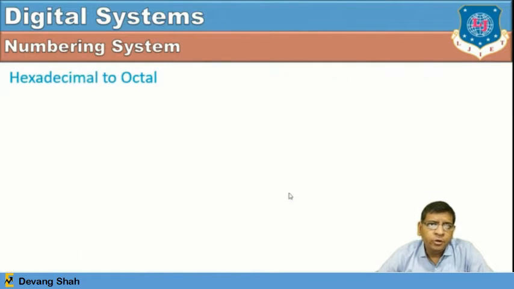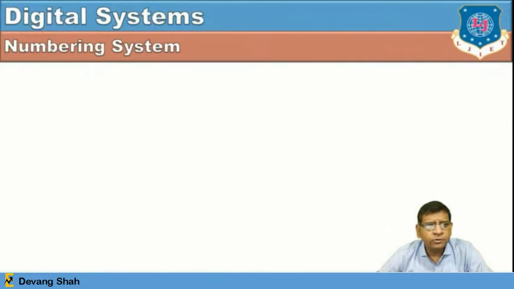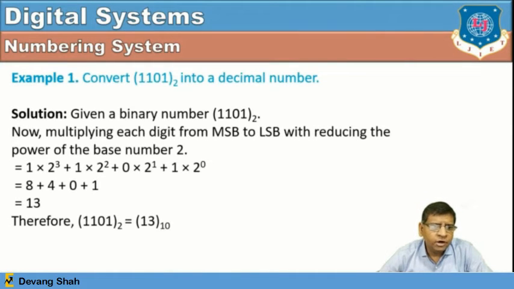So here you must convert to a binary number. Same way, hexadecimal you have to convert into octal. So again, hexadecimal you have to convert into binary, and then you have to take groups of 3 bits. You can easily convert into octal. You have to observe this particular example, A3B.7. You can convert it into binary form, and from binary you can convert into octal form, right? So octal is nothing but groups of 3 bits. So from that we can convert one form of numbering system into another form of numbering system, right?